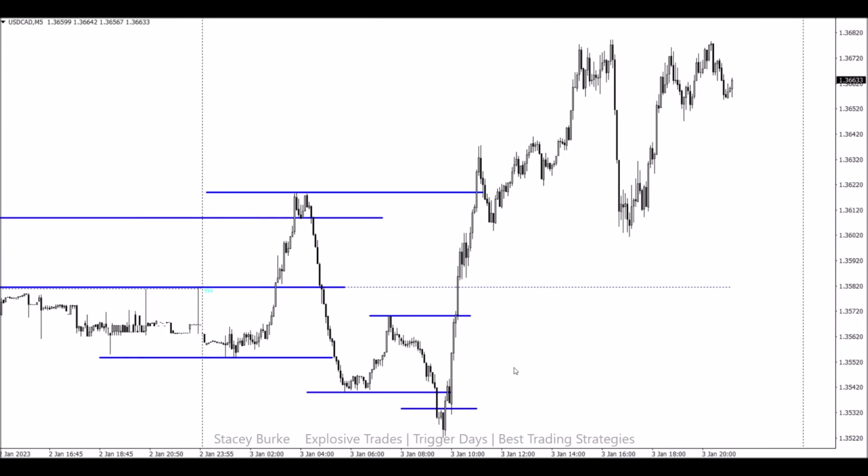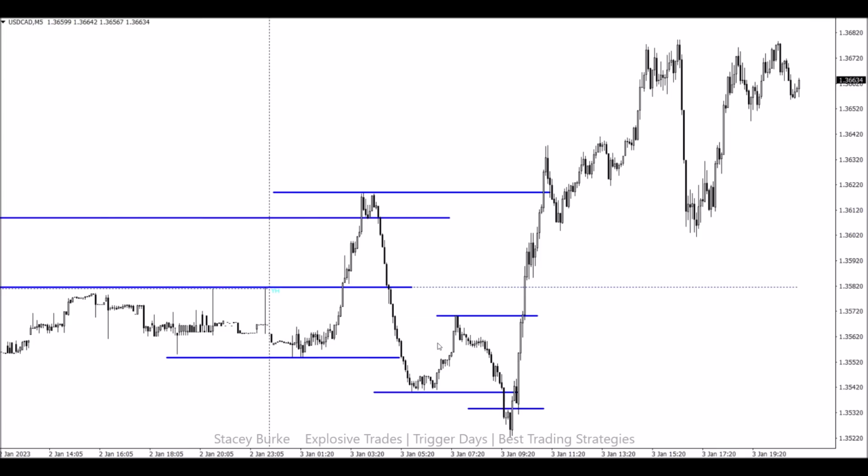Traders talked about the 5 minute. You can use the 1 minute. Again, we've got criteria that we use to get into certain trades, but this is an example of the breakout trader. The initial first mouse is triggered into the market. That breakout fails. They put a low in place. That market then breaks out in the next session window for the explosive vertical move in the London session.